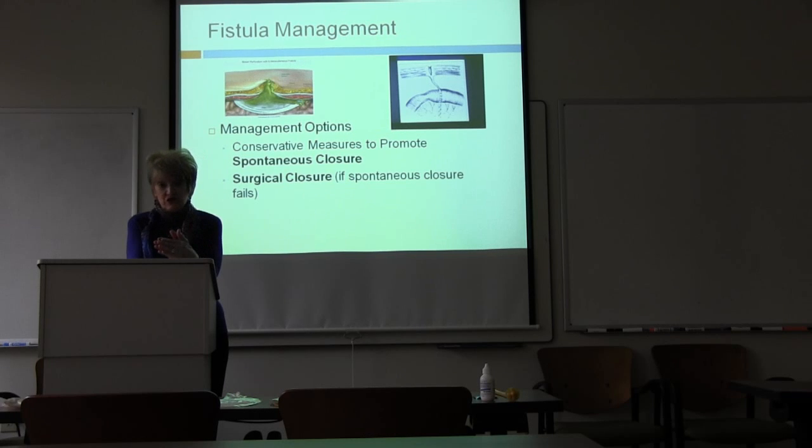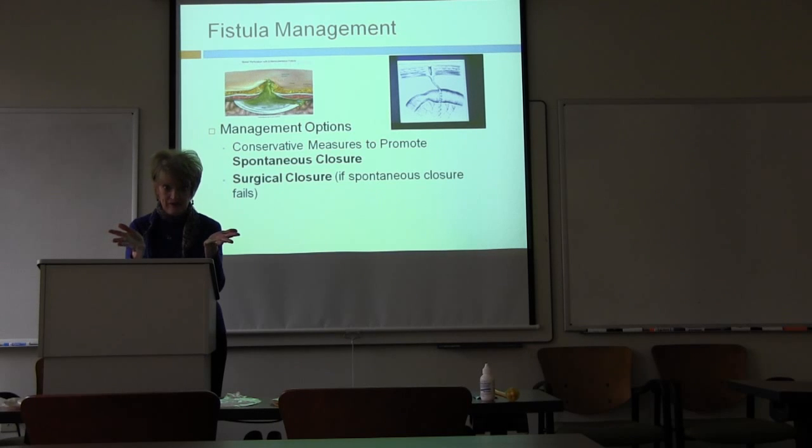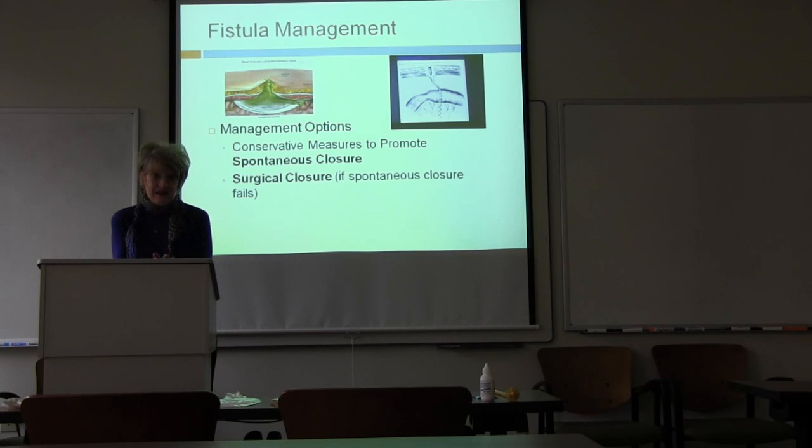Option number two is to take the patient back to surgery, remove the section of bowel with the fistula, and do an end-to-end anastomosis. Now, to many of us, especially those of us with a surgical nursing background, we're like, well, just take them back. That sounds like a sure thing. Just take them to surgery, remove the section of bowel with the fistula, and do an end-to-end anastomosis. So why don't we see that done? Why is surgery not the first line of intervention?